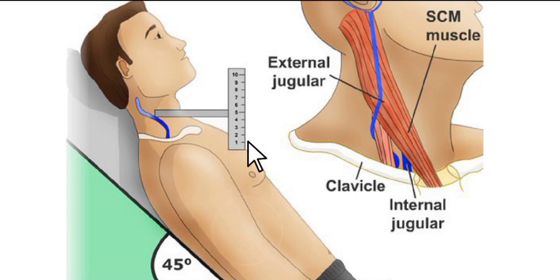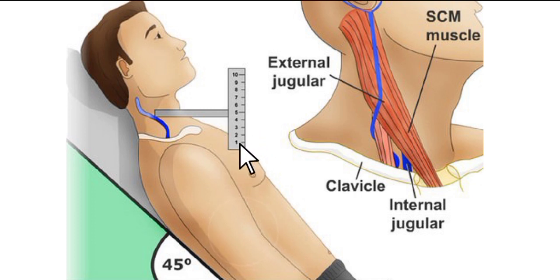So let's say that you find your value as 4 centimeters. So you're going to say 4 centimeters plus 5 centimeters. The 5 centimeters is simply the approximate distance from the right atrium to the angle of Louis, or to the sternum. So 5 centimeters plus the 4 centimeters that you found gives you 9 centimeters. But this is 9 centimeters of water and not mercury. So here the unit is centimeters of water.